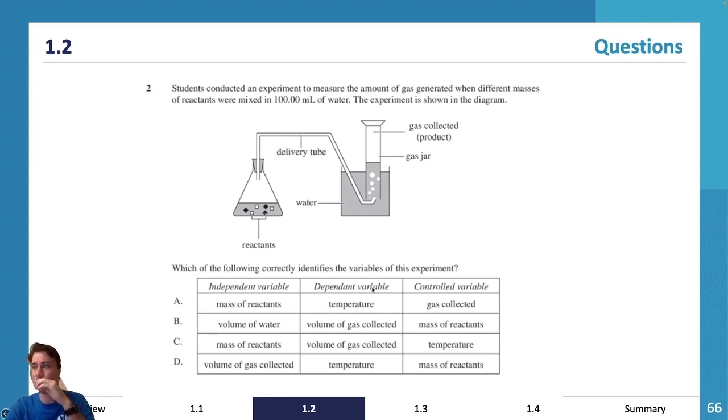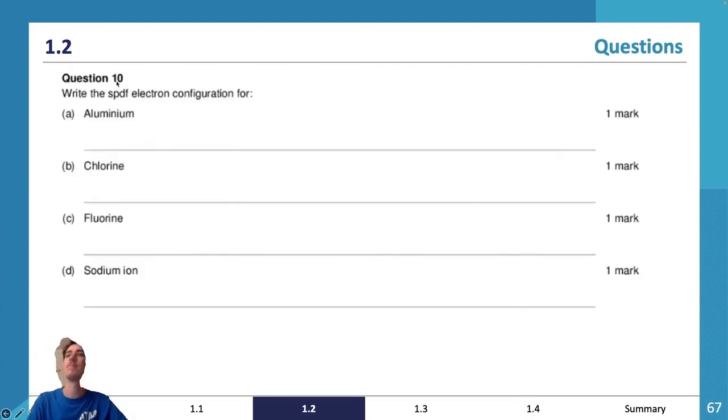Then it says that your dependent variable is temperature or volume of gas collected. Well, we are measuring the amount of gas. It says in the question, measure amount of gas. Remember the dependent variable, you're looking at what you're measuring. So you're not measuring temperature, you're measuring volume of gas. I think my answer here is C. Let's just check a control variable. Well, we want to keep the temperature the same because we don't want the temperature to manipulate how much gas is being produced. So therefore, temperature will be a control variable. C is your best answer here. C.